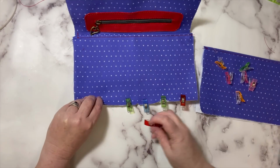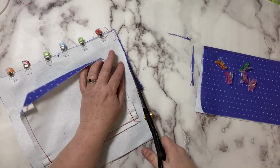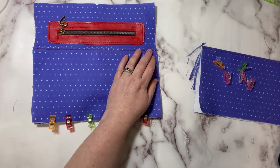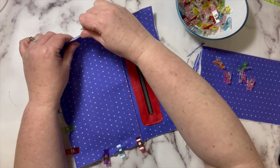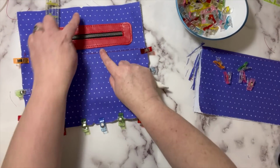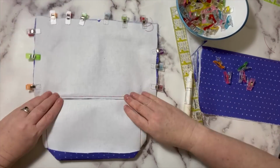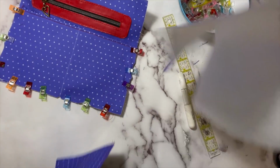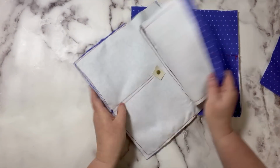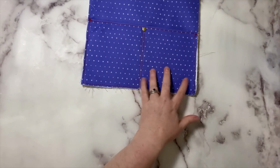And I see I cut my slip pocket a little bit long, so I'm just going to flip it over and trim it up to the same size as my lining piece here. Again, make sure you are not catching your zipper pocket in there. We are going to fold it up and out of the way when we sew this. Now I want to find the center of this pocket, so I'm just going to use the center of my two panels together and draw a line with chalk. Fold that up and out of the way, go down here, basting it, top stitch up and down the center, and up the other side. Do the exact same thing with the other one. So I like to put a rivet backed with Decovil Heavy just to give a little bit more security to our slip pockets as they will be used. We do not want those stitches popping.